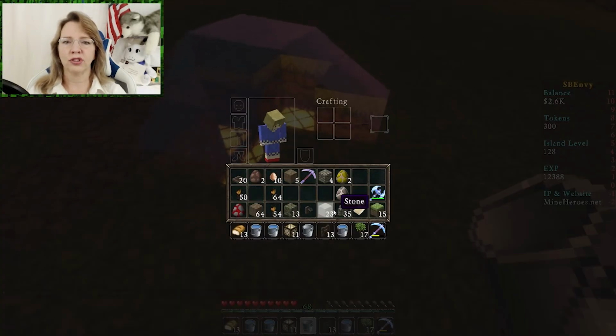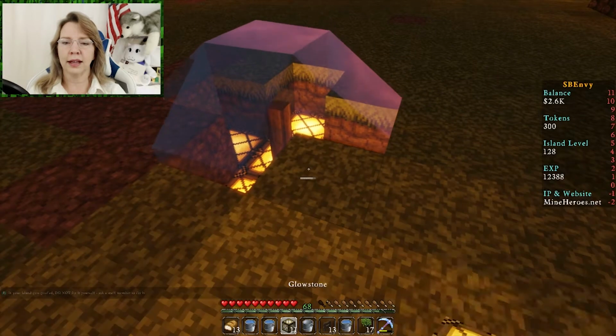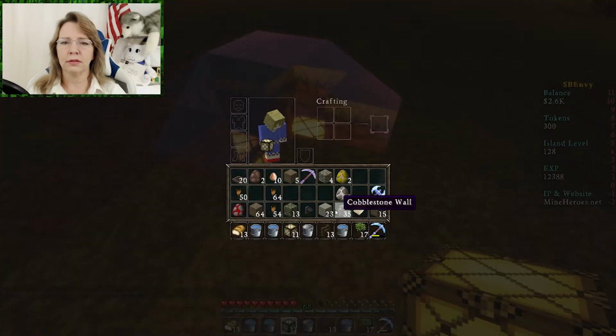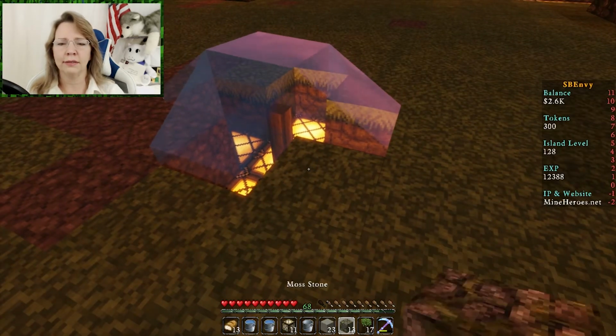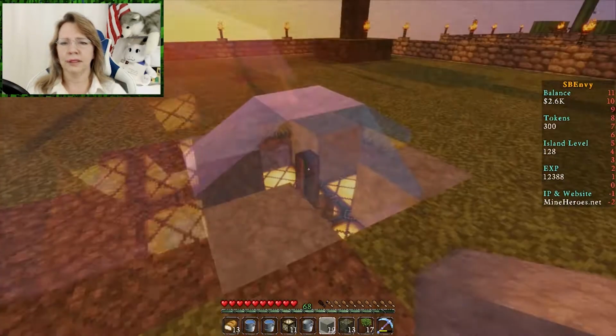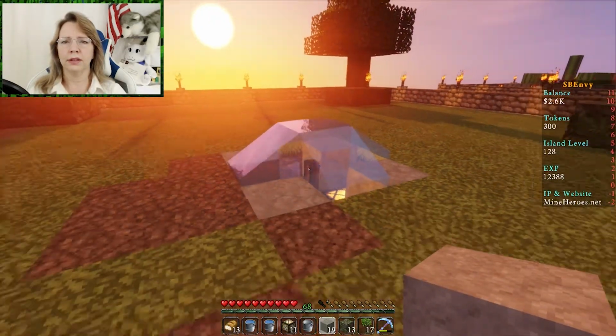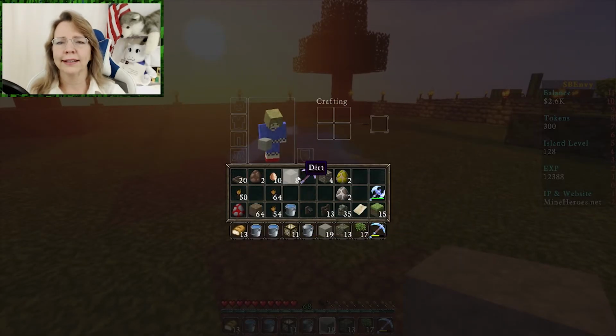What have I got? I've got stone. I've got mossy stone. There we go. Yeah, let's do that. Where's that mossy stone? And stone. Mossy stone and stone. I got a bunch of buckets of water because I thought I'd need them, and I didn't. But it's okay. Boop. Bam. Oh, there you go. I don't know if actually the animals will care.